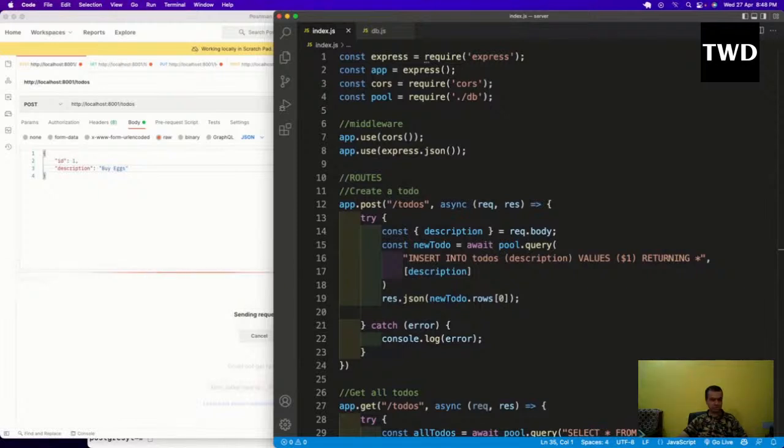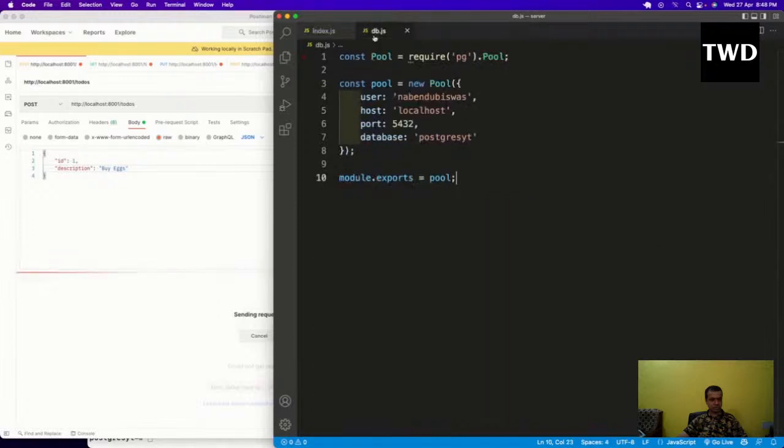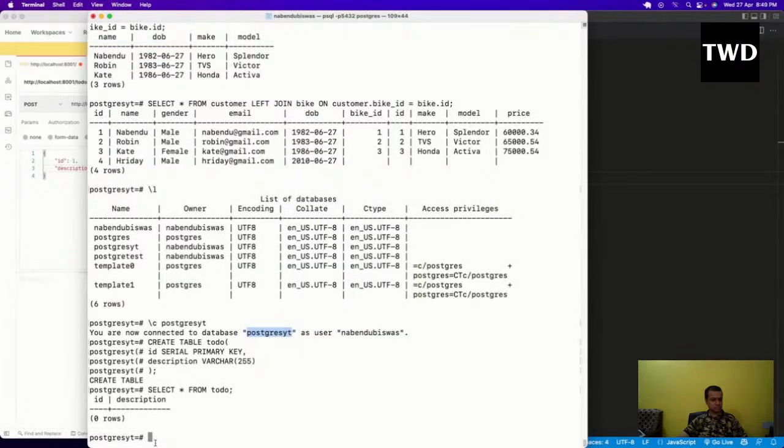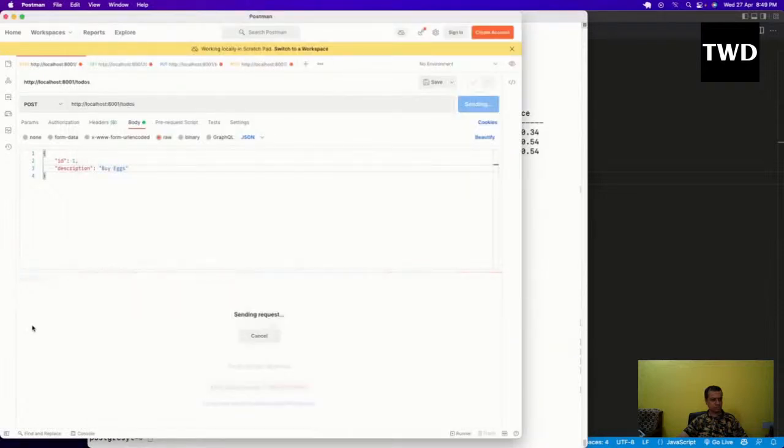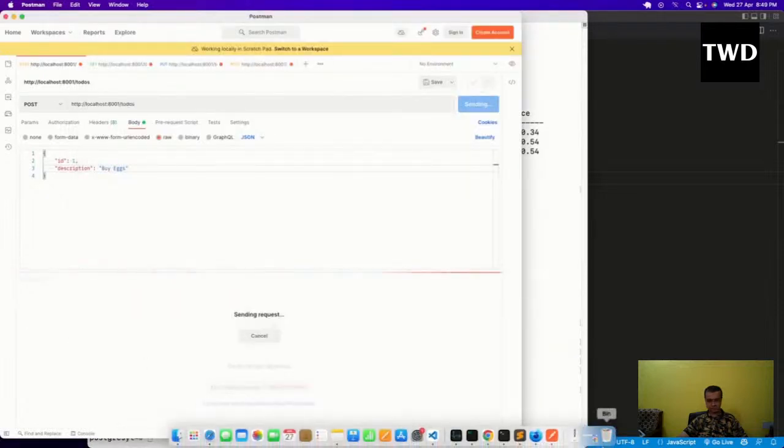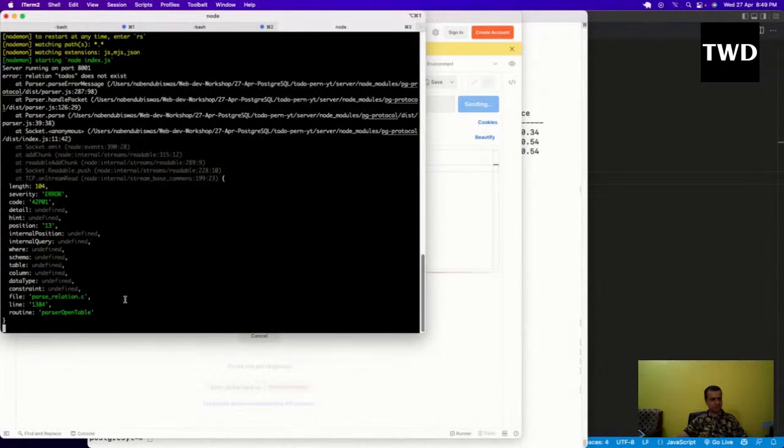app.post. PostgreSQL. Oh, what is the error we are getting?